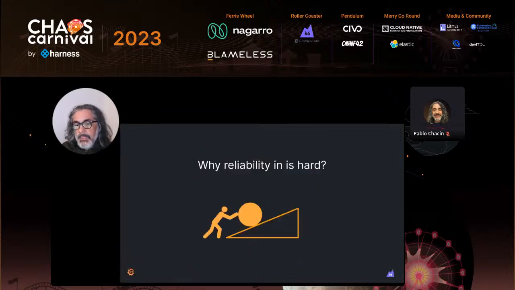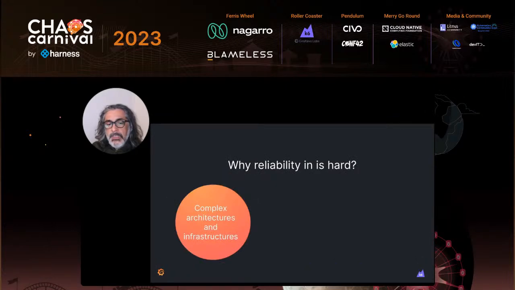Why achieving reliability in modern applications is hard. The de facto standard for modern applications is a microservices architecture that leverages cloud-native technologies. This architecture has many benefits regarding its scalability and the resilience to failure of individual components. But it also increases the complexity of these applications as a result of the dependency between components and also the continued changes in their infrastructures. This complexity makes it difficult for engineers to fully predict how the application will behave in production and how it will react to abnormal conditions.